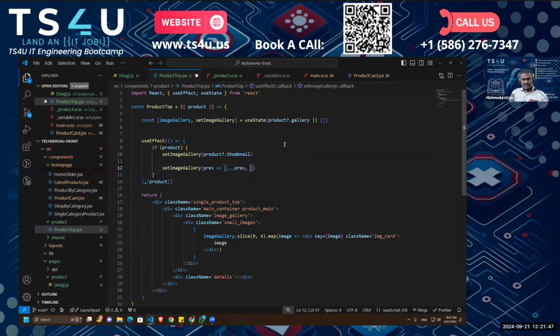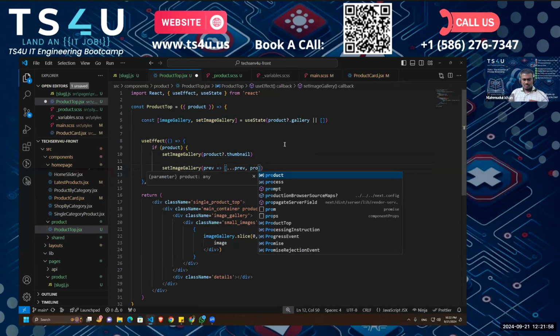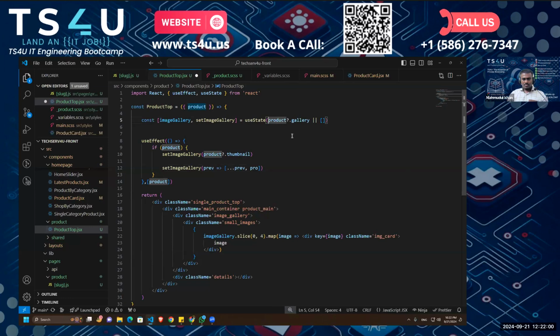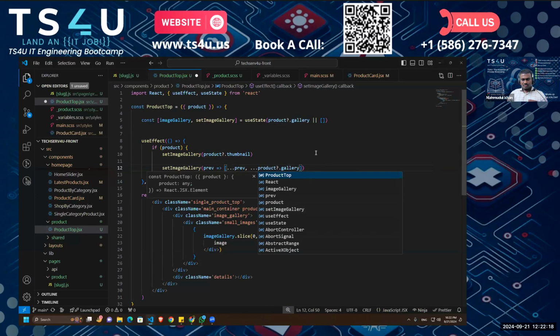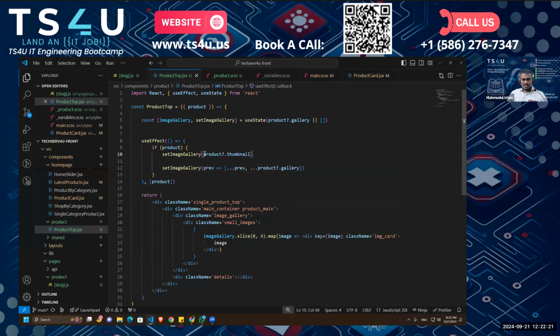And then with that, I want to add the gallery, product.gallery. Sorry, I have to use the spread operator here too to spread all the data, and this should be an array. Okay.